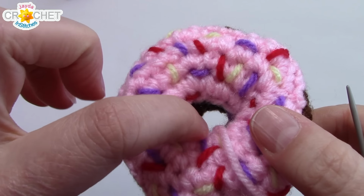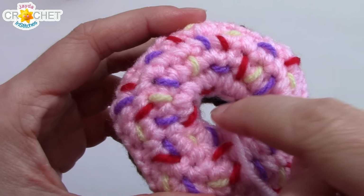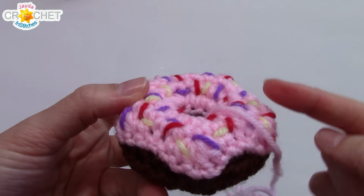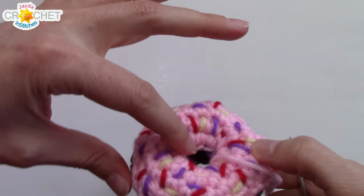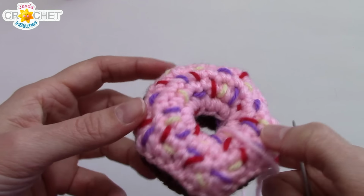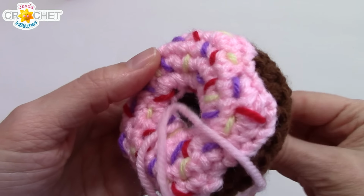You should have about 10 stitches, but if you work 9, work 11, whatever, it doesn't really matter. You just want to make sure that the inside of your frosting is tacked down nice and tight down the inside of the middle of your donut, because you want it to look like the frosting actually drizzled all the way down the outside and sort of through the middle of the hole. So go ahead, work away at that, and I'll see you at the end.